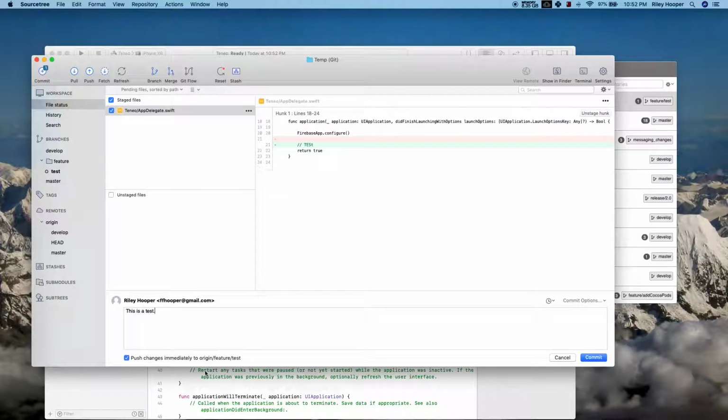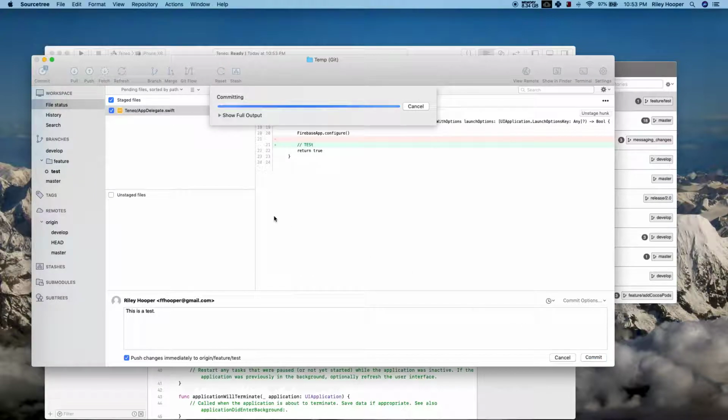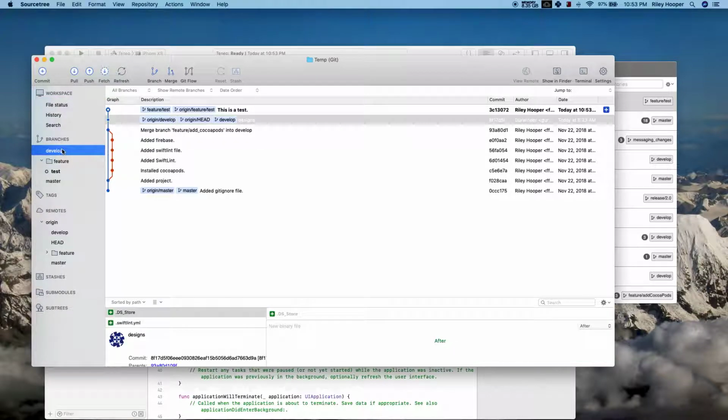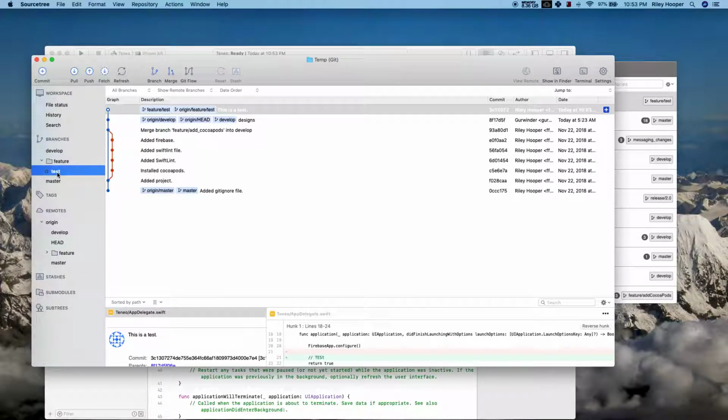Check that file in. And typically I'll always have push checked, and you want to commit and push often so other people can see what you're working on. In case you go offline or leave on vacation, others can pick up your branch and finish out any work that's left undone. So always remember to commit and push often. One other thing to keep in mind is you want to merge often as well. Typically whenever I see a feature branch get merged into develop, I'll merge develop back into my feature branch.